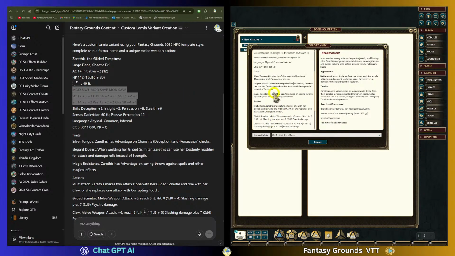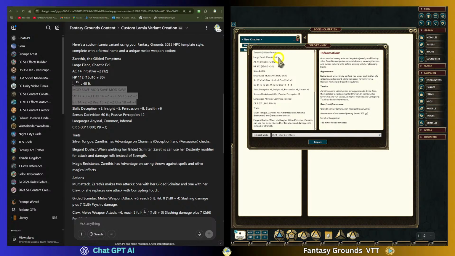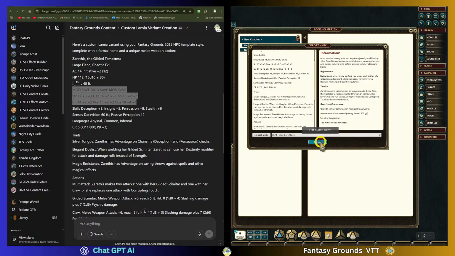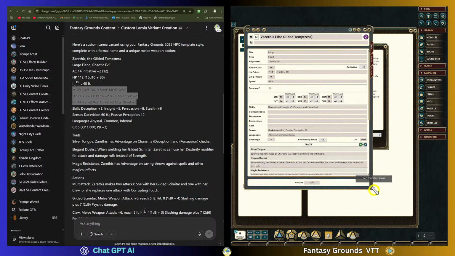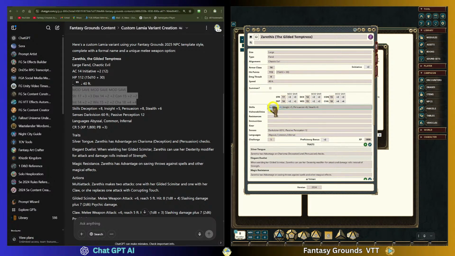So we'll see if this parses correctly. So here's a moment of truth. I don't know if I want this comma in here. So what I'm going to do is, I know parentheses will work. Here we go. And I'm going to hit import, and we'll see if it works. Looks like it does so far. Yep. So what you're looking for is all this stuff being in the right spot.